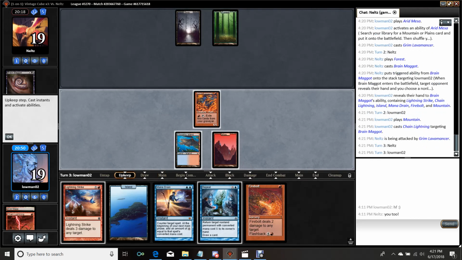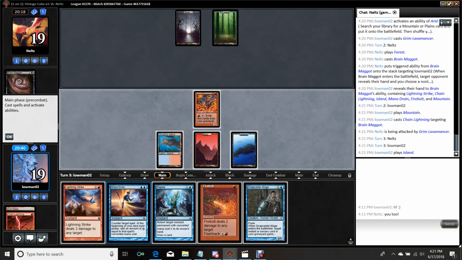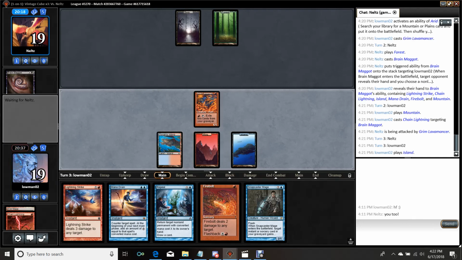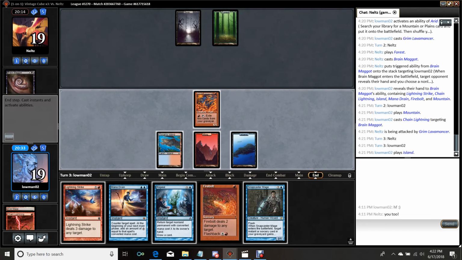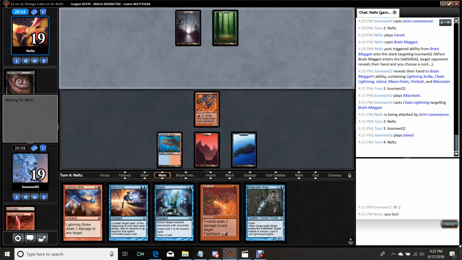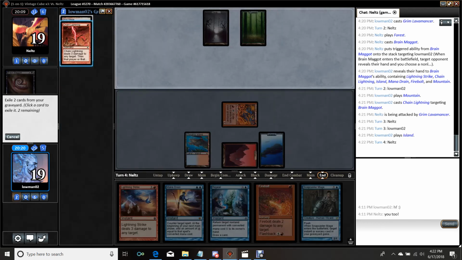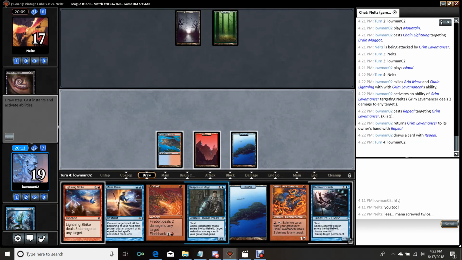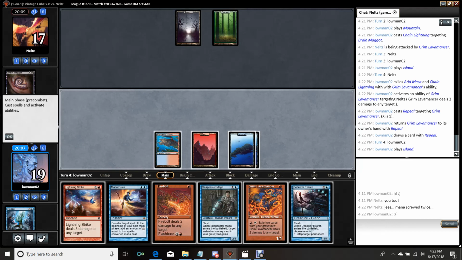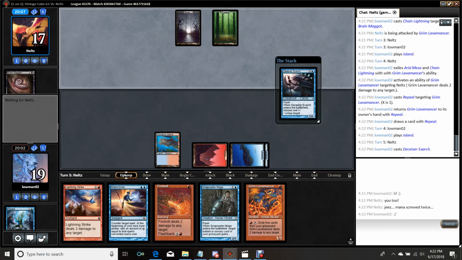Not going to exile cards yet. Oh, nothing. And his opponent's luck has not been very good. I also need to find a threat, though. Yeah, I mean, this is not really a great way to win a game, but I'm going to tap the green here, I think.